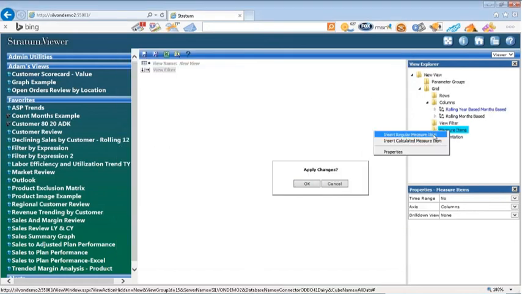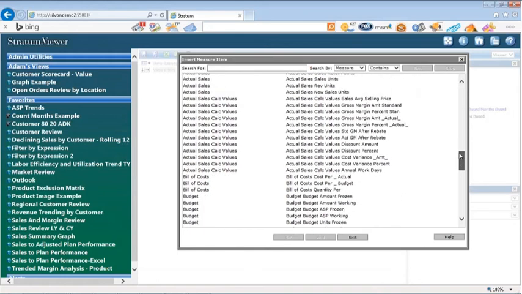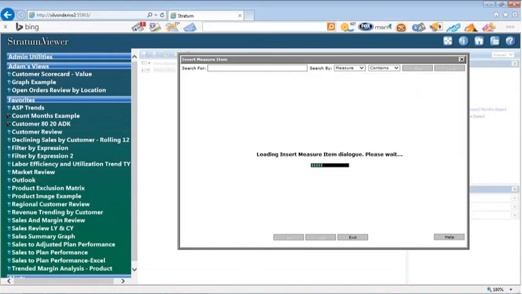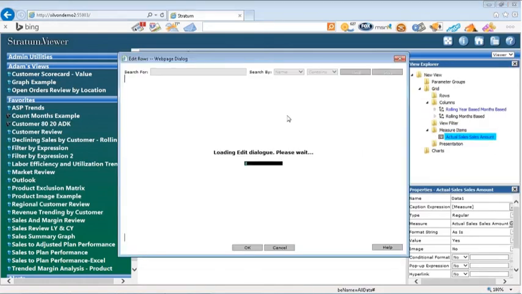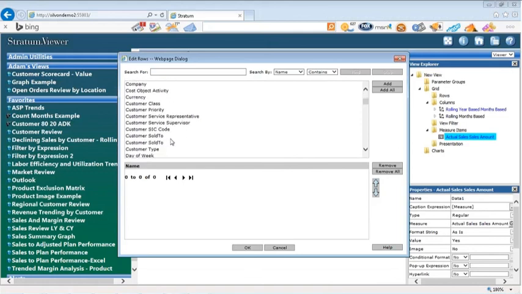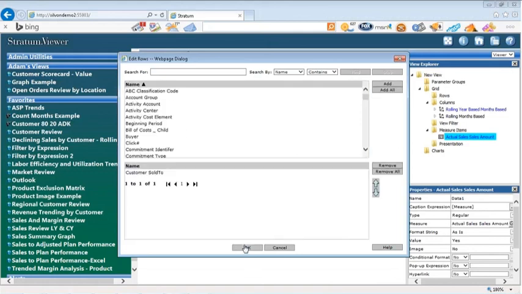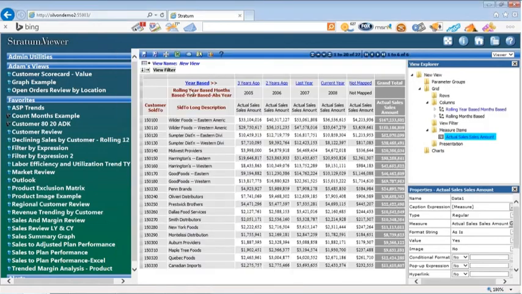All right, so now we have that, and let's go grab a measure for sales. And we'll add in sales dollars. And then we'll put something on our rows, probably just customer again. Okay, so now we go ahead and click OK to that.